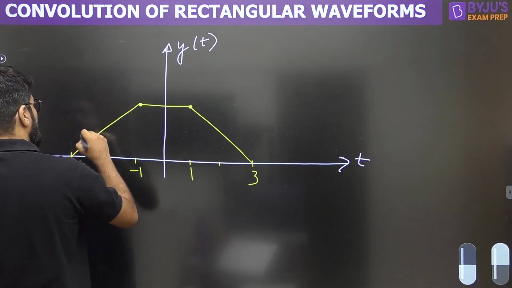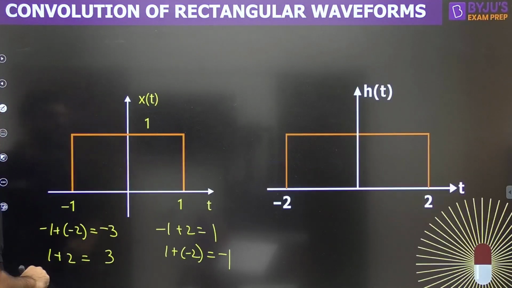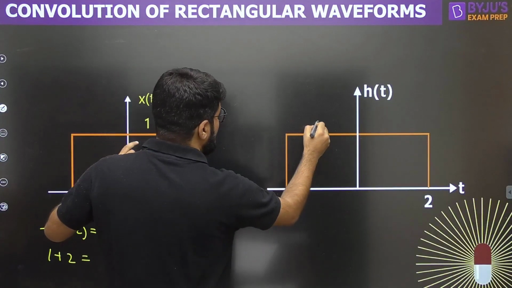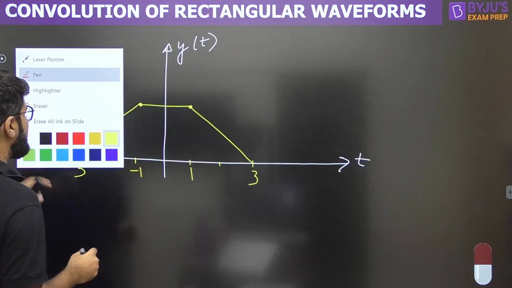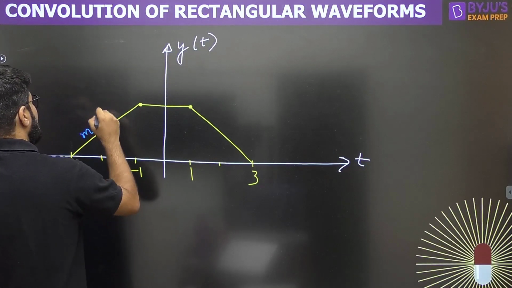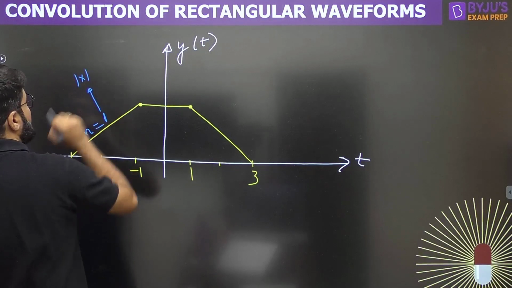What is the value of this slope? It is A1 times A2, and let's take this also as 1. There's nothing mentioned, so let me write down this magnitude as 1 also, to be simple in the beginning. So this is equal to 1. Why is this 1? This is 1 into 1 actually, right?